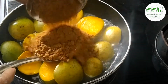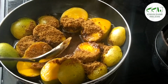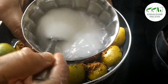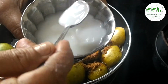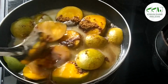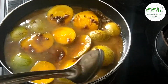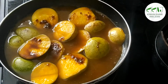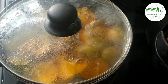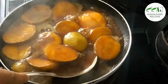Since I am using organic jaggery, I am adding it straight away. Otherwise, melt the jaggery in a quarter cup of water and filter to remove the impurities. Mix the rice flour in some water, avoiding lumps, and add to the humman. Add water as required for the desired consistency. When the mangoes have blended well with the jaggery, switch off the flame.